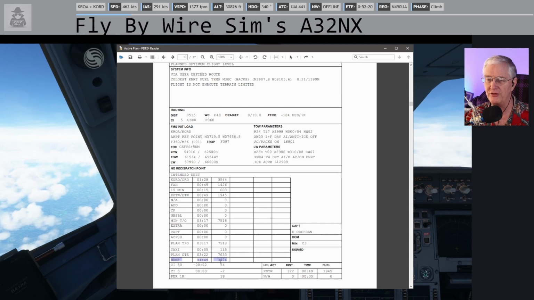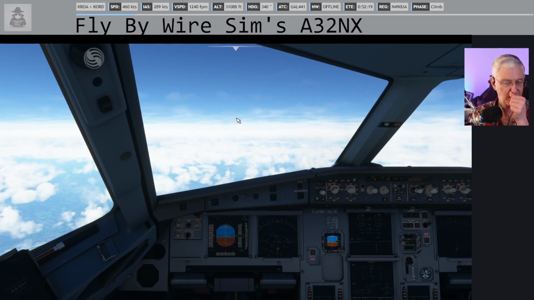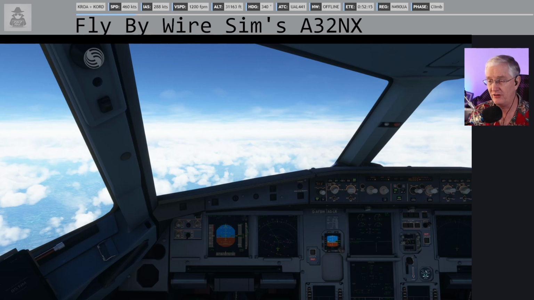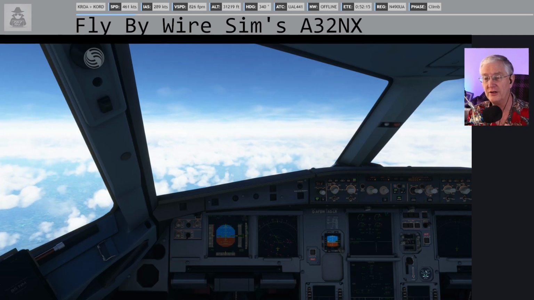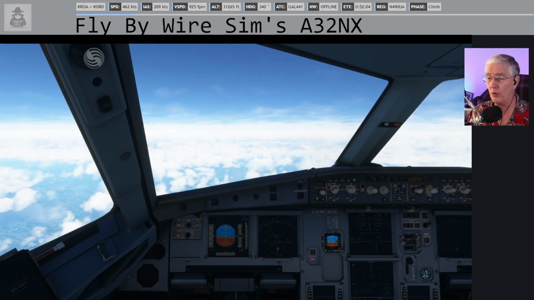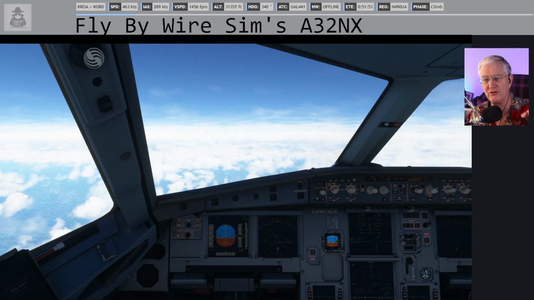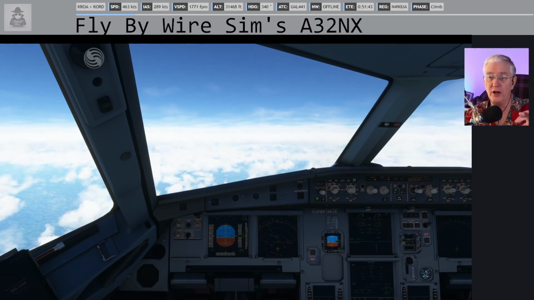My remaining fuel says 3974. That is how much fuel should be in your tanks when you land, unless you've had to hold, go around, divert, or do a course deviation in flight for air traffic control. You're not supposed to go below that number.